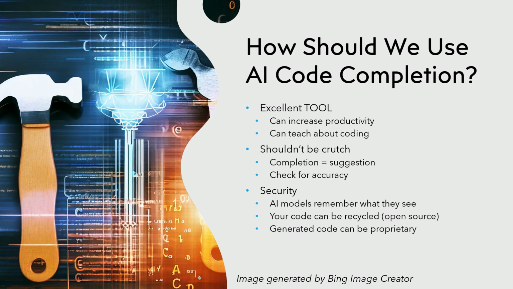However, I should point out that it is a tool. It shouldn't be used as a crutch. It shouldn't be used as the only way you are coding, because an AI code completion suggestion is just that, a suggestion. You should check it for accuracy, check it to make sure everything is within coding standards, make sure it runs correctly, all of that.